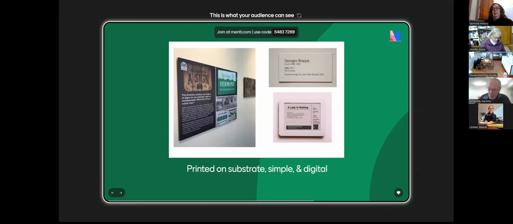So I've called this printed on substrate. There's a number of different types of what I call substrate, or the material on which a label or panel is printed. You can see on the left, that's one of ours. We tend to print these days on a rigid plastic substrate. And again, it's a little bit similar to the vinyl banners in that they print out this color plastic thing and they stick it to the substrate.